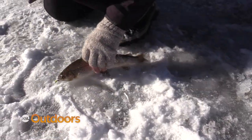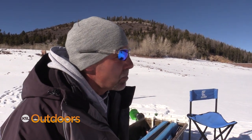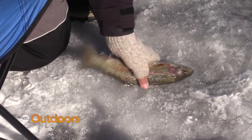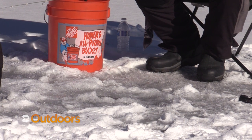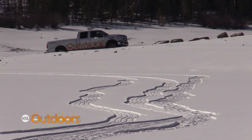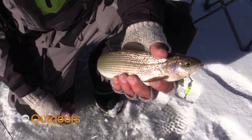Ryan, when did you guys put those in here? We've been stocking them in here a couple years. The reason we stocked them is one year when we were doing our surveys we actually found some — they had just come down the drainage but they were really healthy, and we thought it would be a really unique opportunity to have grayling in here as well as rainbow trout and brook trout. Anglers really like diversity. Some of these 13 inch fish are probably two year old fish — it'll be really neat to come up here in the summer too and catch them.